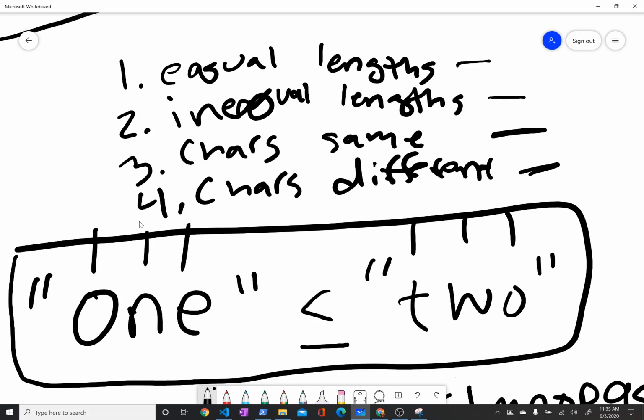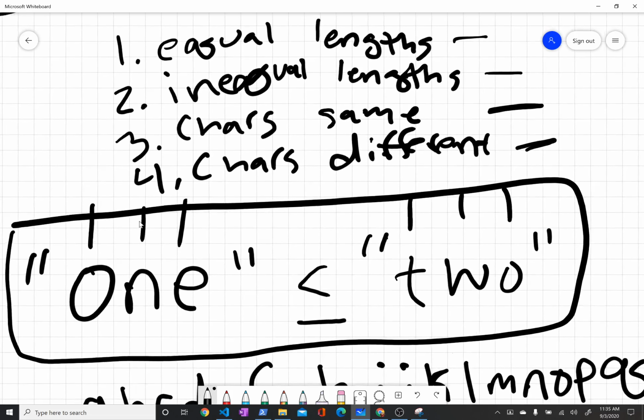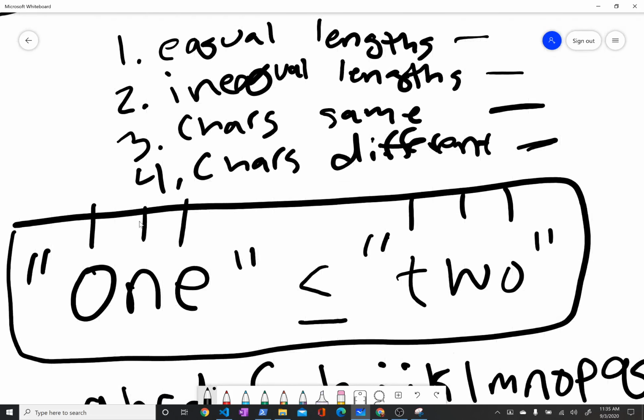If the words are unequal length, we want the one that should be lesser than the other. We want what should be the smaller word to be the shorter word. So in this example, the word A would come before the word AA in a lexicographic ordering because A is shorter.